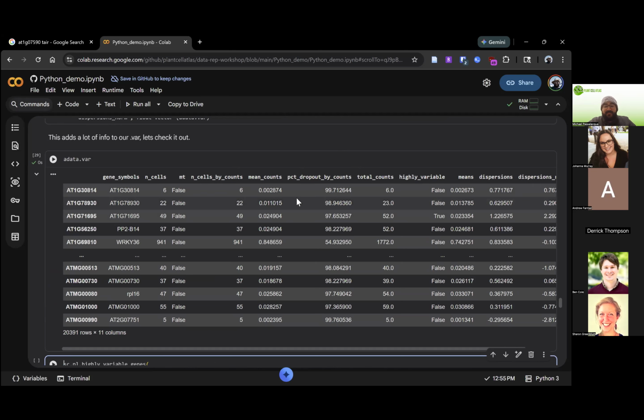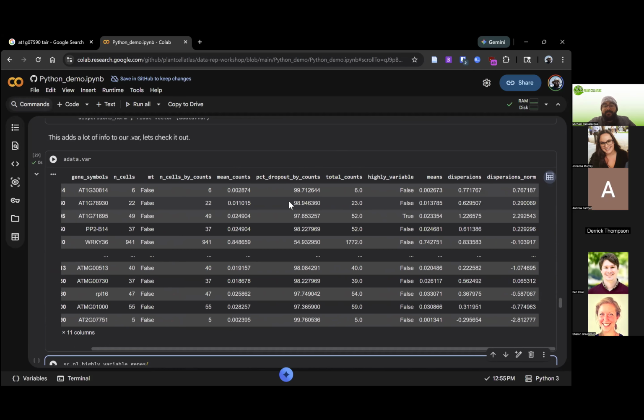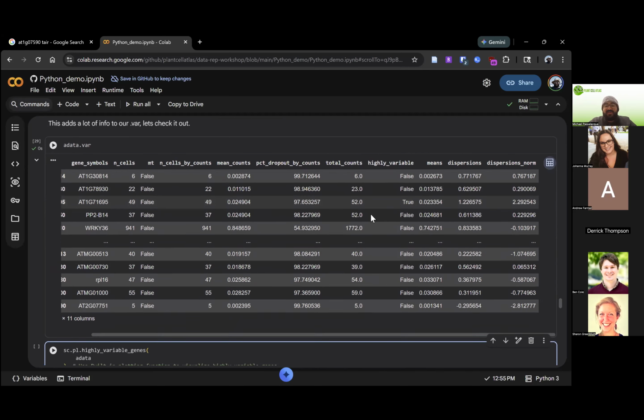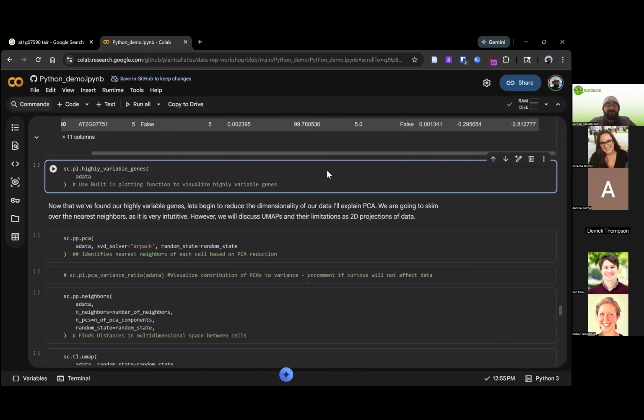We have mean counts, total counts, a flag for whether it's highly variable, the mean of that gene's expression, the dispersion for that gene, and the normalized dispersion. So you have quite a lot of additional information here that's going to be used to identify variable genes.